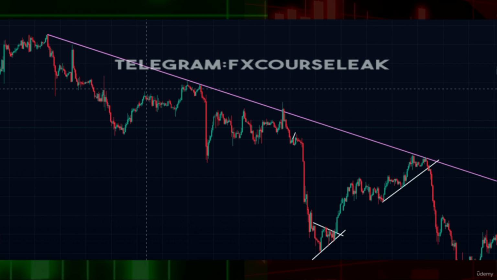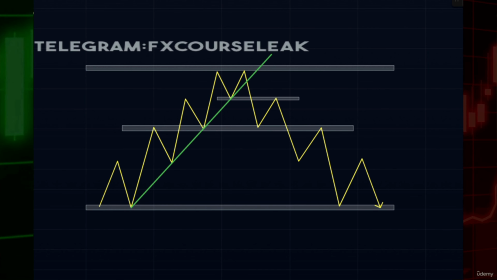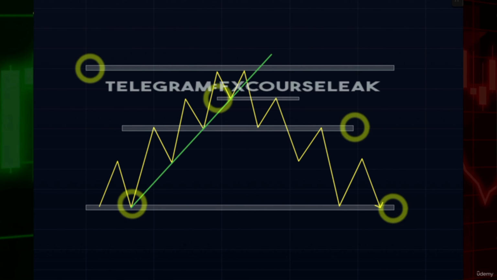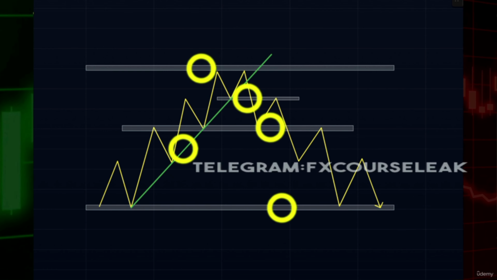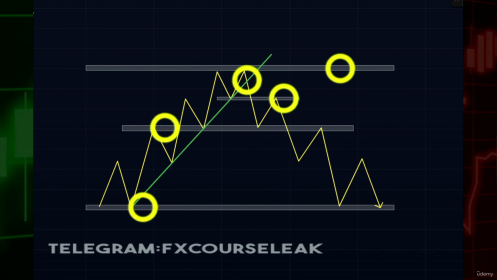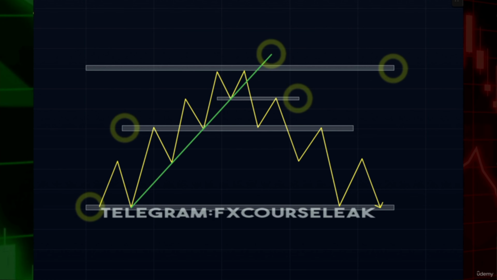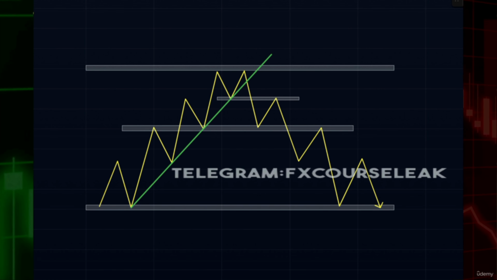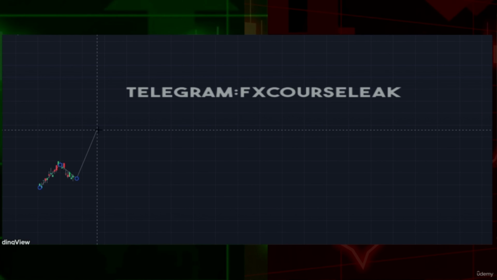So let's say if we see any of these patterns being formed on the chart and after some time we see the price is reaching the zones or the trend lines. These are the zones of interest, and this is where we're looking for the candlestick patterns to form and give us the confirmation to enter into a trade. We don't look for the candlestick patterns just anywhere, but only when the candlestick pattern forms on the zone of interest. Now let's look at some examples.